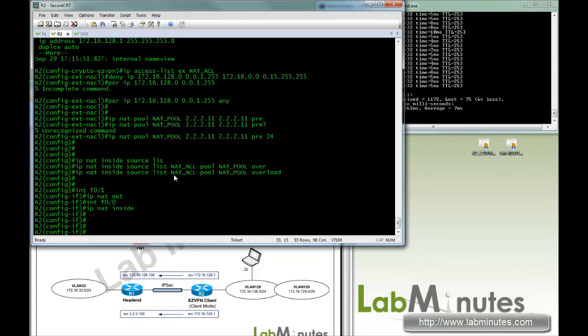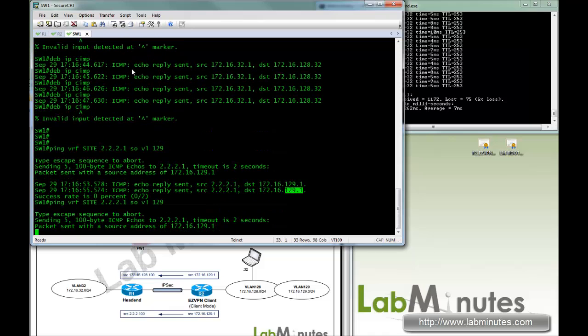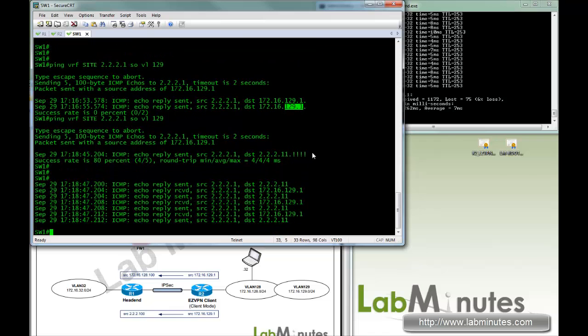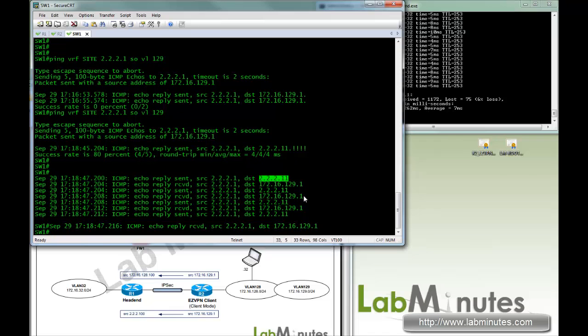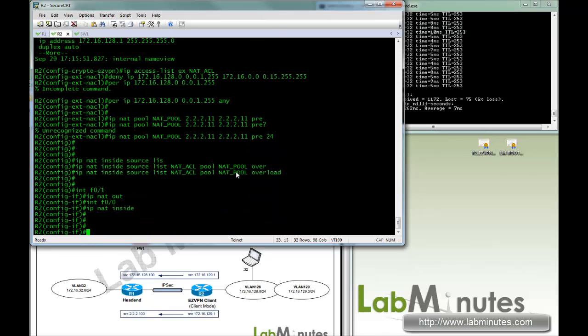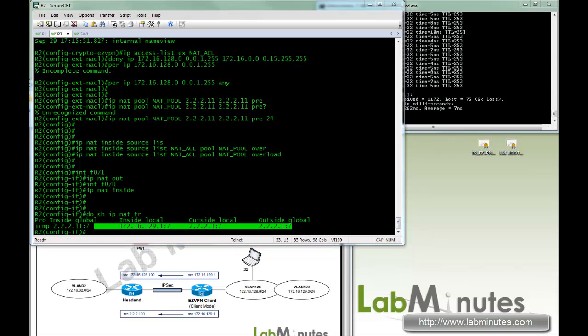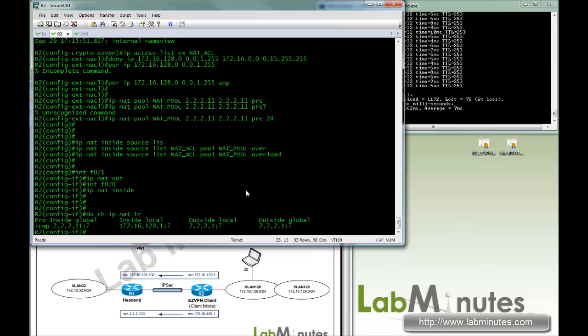Okay, so let's go ahead and try that again on the switch one with a ping. Okay, the ping went through. See right here, and then we see our debug messages with the ICMP echo request coming from 222.11, which is our PATed IP. We show IP NAT translation, and we have an entry that reflects that on the NAT table as well. Okay, so that's the NAT for going out to the internet.